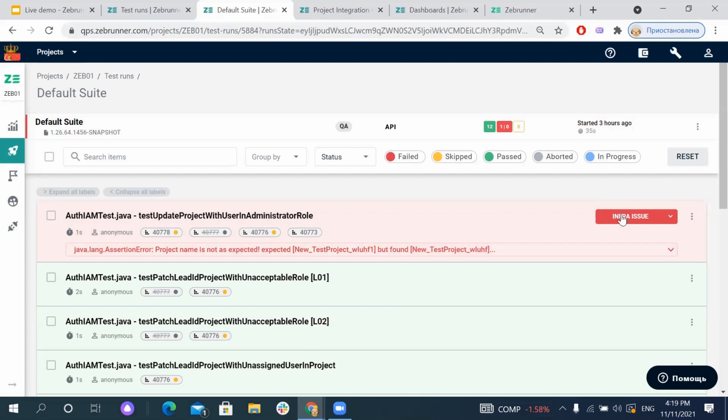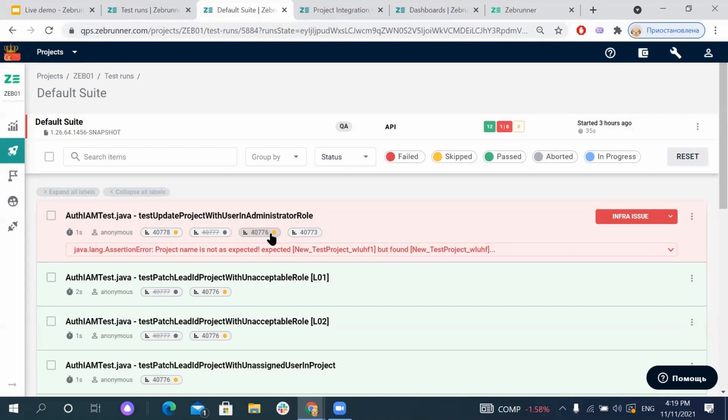What's more, the TestRail integration, the ability to map automated test cases with your manual test cases in TestRail.